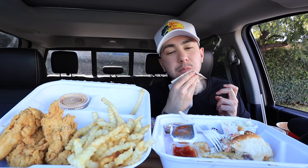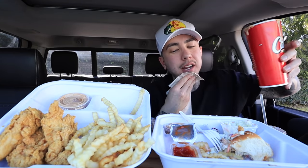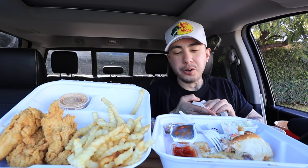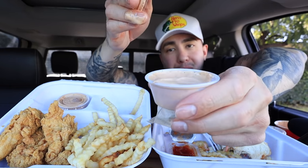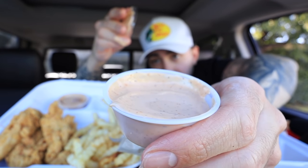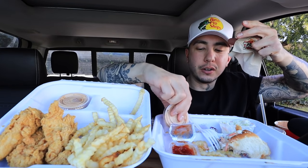Their sauce is so good. I don't know what's in here. I think there's black pepper. I can't even show you guys the sauce. Don't spill over. There's black pepper in here. I have no idea. I'll Google it and find out what's in here.